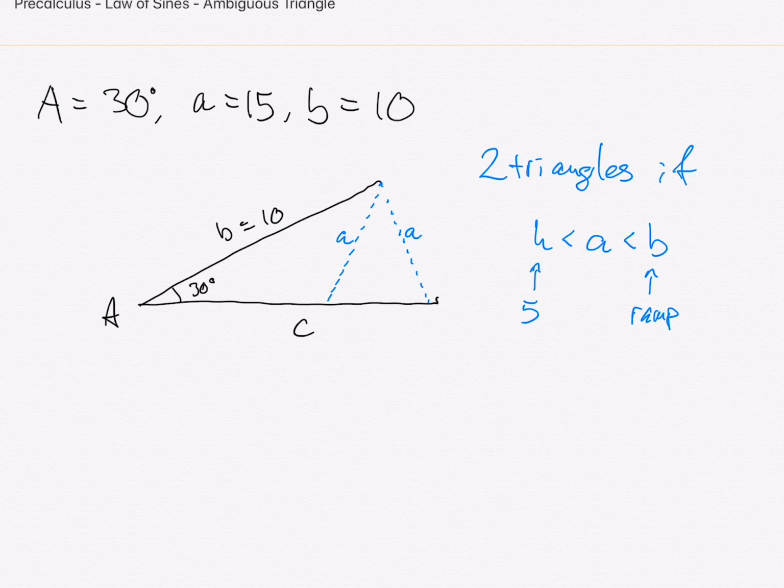In this case, well, I need to give you a new rope length that satisfies these conditions. So let me come up here and erase the 15 that I had as my A value, and let's use an A value of 7. Let's put the 7 in red to highlight that we've made that change for our last example here. That's now a 7. Our ramp length is still 10, so we see that we're satisfying this condition. This is how we know we have two triangles.